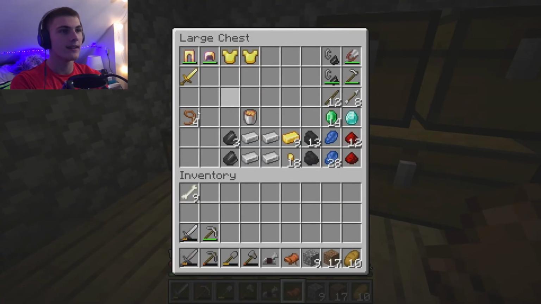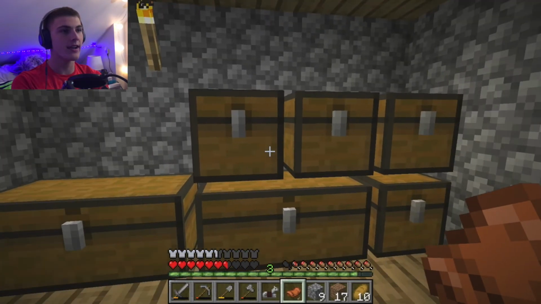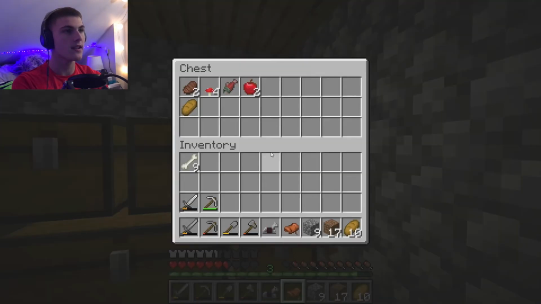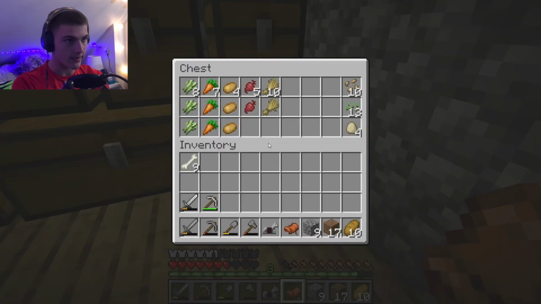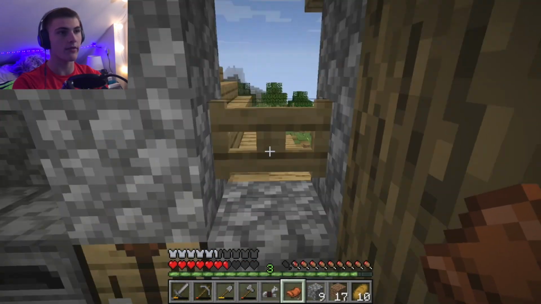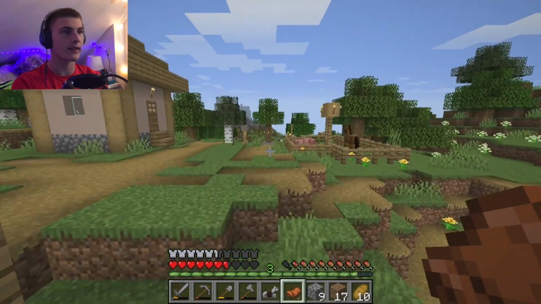Do I need a lead? I don't think so. I made these two chests. This one's going to be dedicated for the things that I get from the Nether. This is miscellaneous stuff slash mob drops. This will be food. This chest will be farming. And eventually I will get one chest dedicated to trading with villagers. Probably. I don't know. Maybe not. The more I think about it, the less likely I am to actually do it.